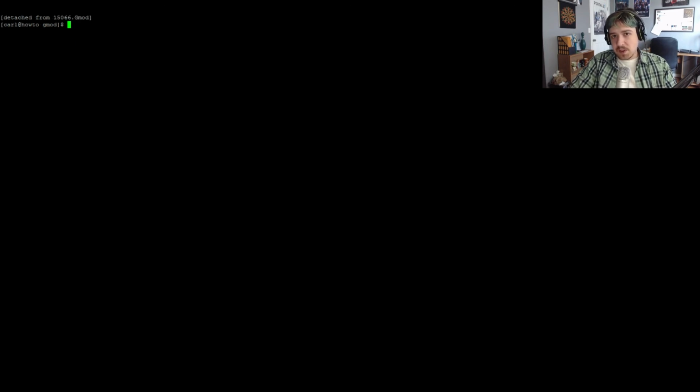Other than if you're running this on your internal network at home, you'll need to port forward ports 27005 and 27015, both TCP and UDP. If you have this set up on a VPS or using another hosting provider, you won't have to do any port forwarding. Just access the server through that IP address.